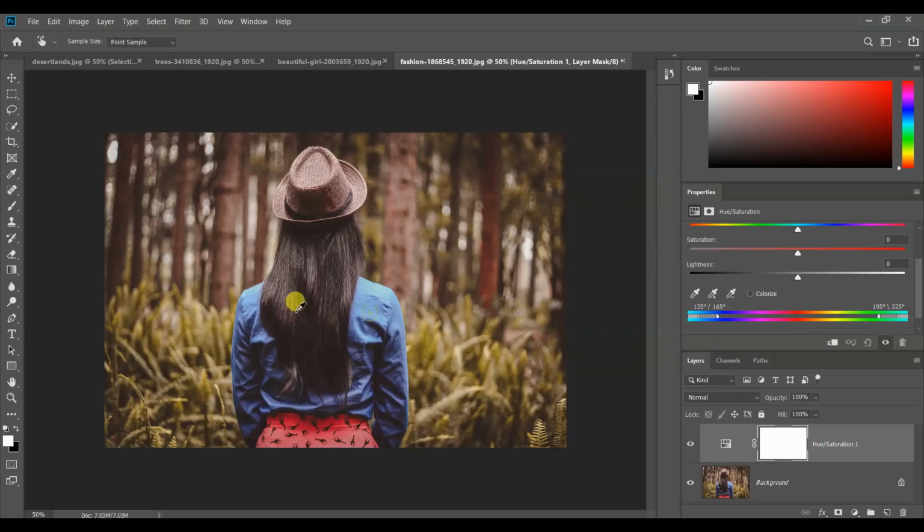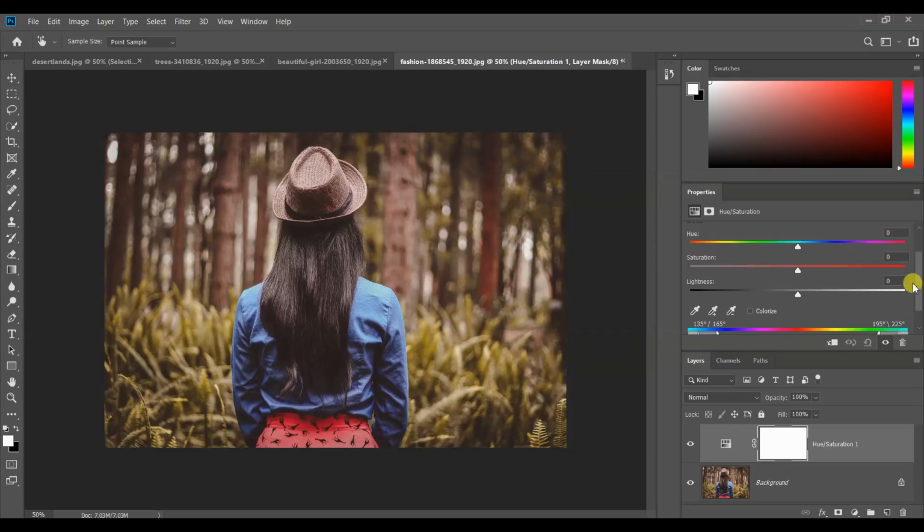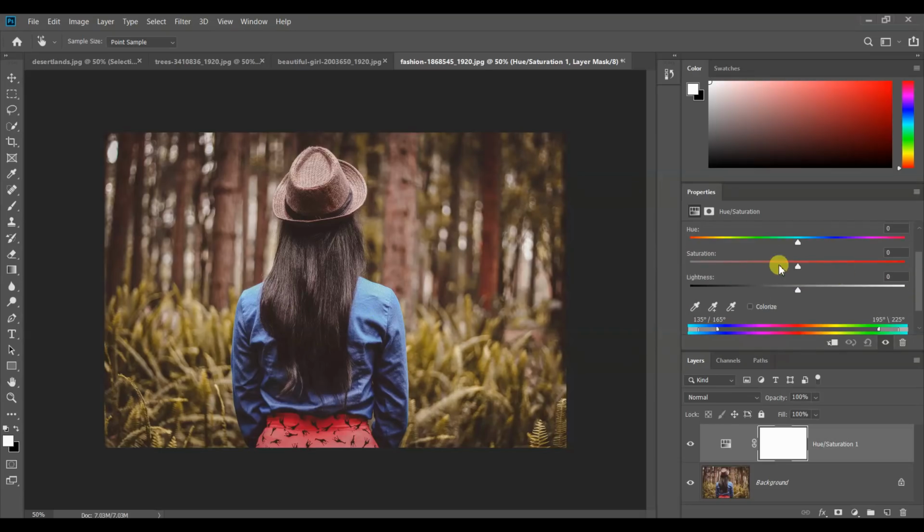So we want to make the blue pop and stand out a little bit more. So what I'm going to do is select that color, and then I'm going to increase the individual saturation of only the blues. So if we could see, I drag it up to here, and then you can see the before and the after, so you can see that that makes the blue a little bit stronger. And if we wanted to make it even stronger, we could drag it over some more, and then we can see before and then after. So this is an easy way to go ahead and make individual colors pop within your photo.